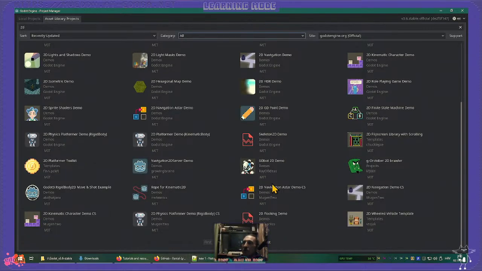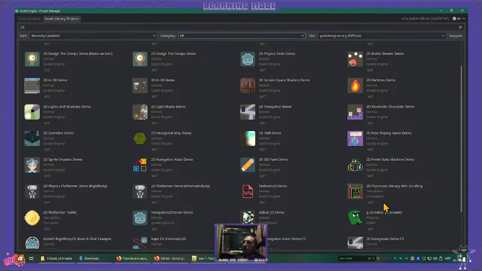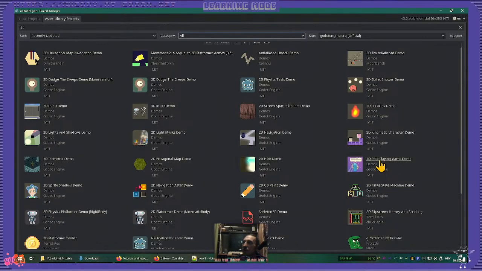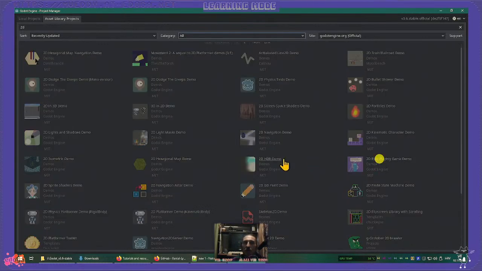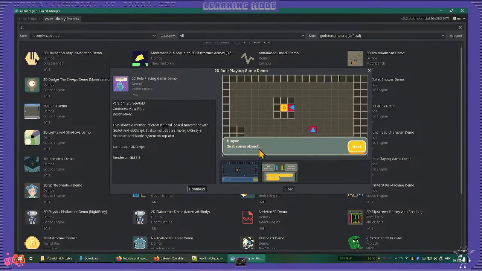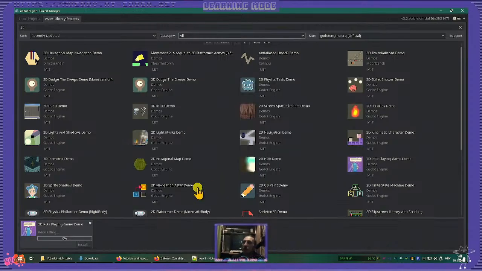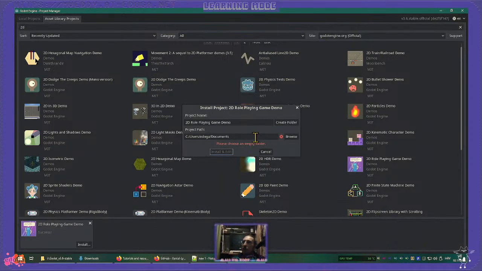Navigation server. Okay, I guess that this 2D role-playing demo shows more implementation of game logic and user interface, more elaborate. I guess this is a good place to learn. Can I just paste this?